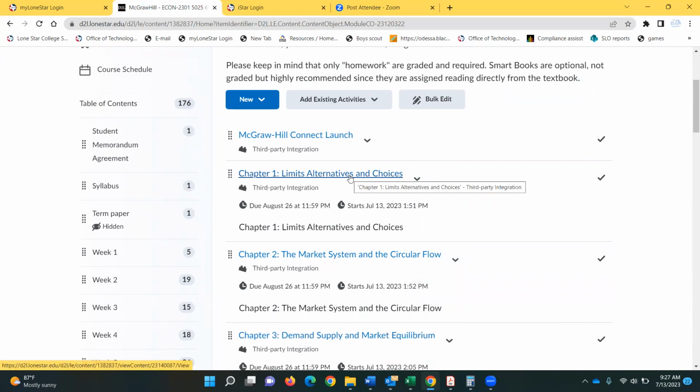They are not graded, they are optional. And I highly, highly recommend you guys do them because they are readings from each chapter. There are some questions after each section that you answer to see if you understood the topic or not. If you miss a question, it will automatically take you to the place that you missed, so you can reread the topic to make sure that you understand it. I think it's a very good way for you to get ready before doing the homework that is graded. So they are not graded, these SmartBooks, but I highly recommend you do them.